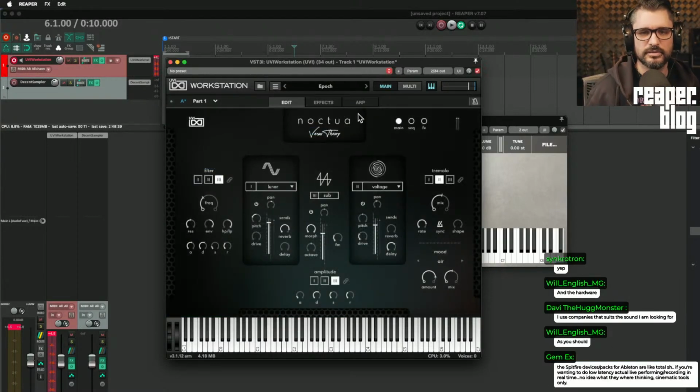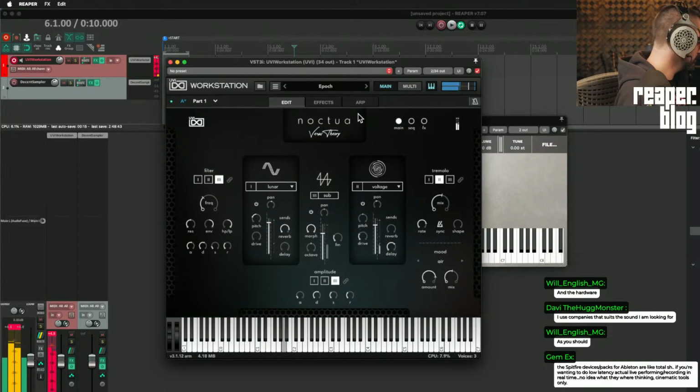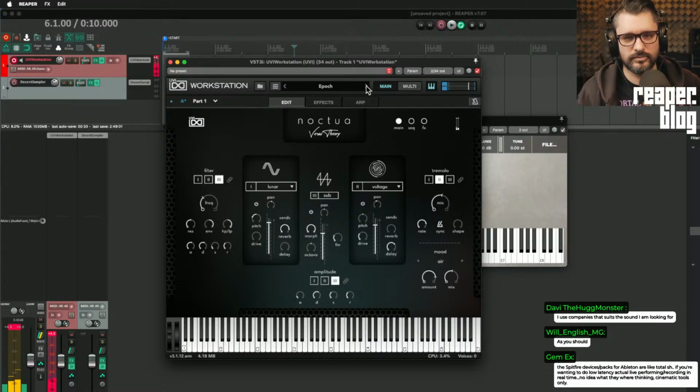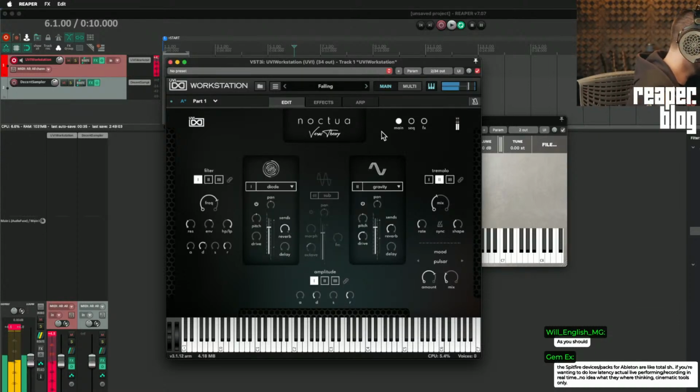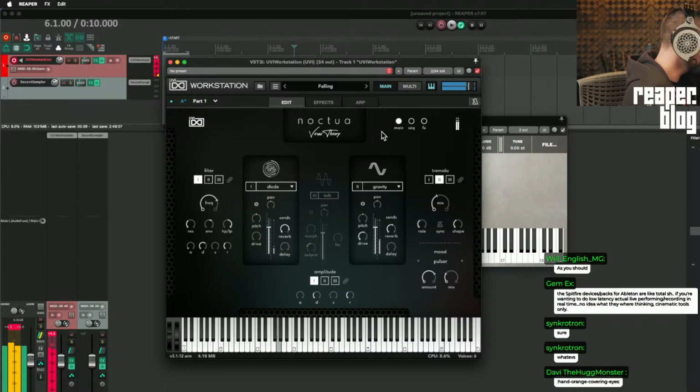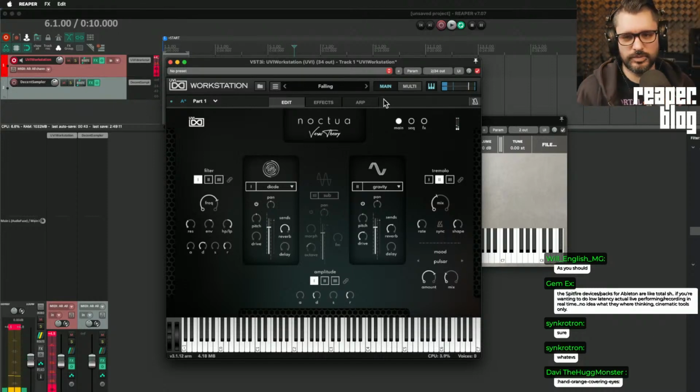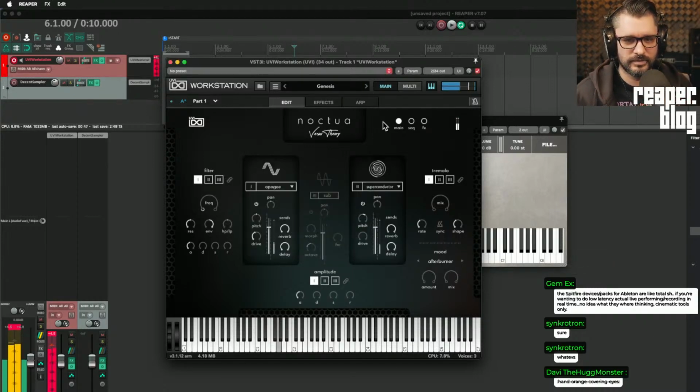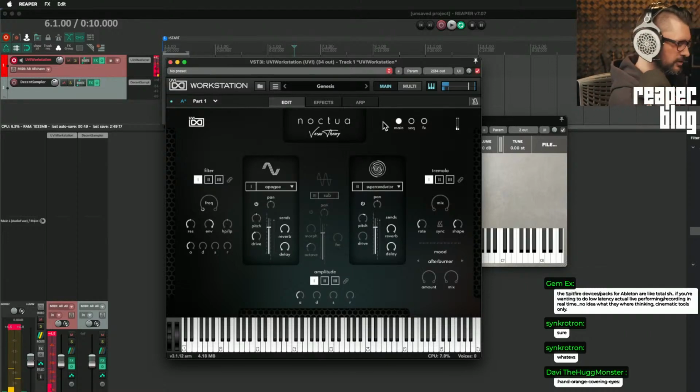And here's a lead. That one's pretty loud. But these are fun.